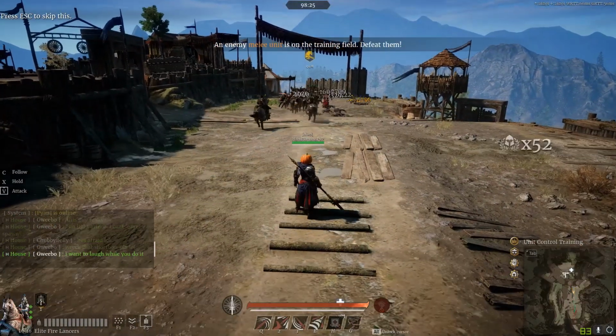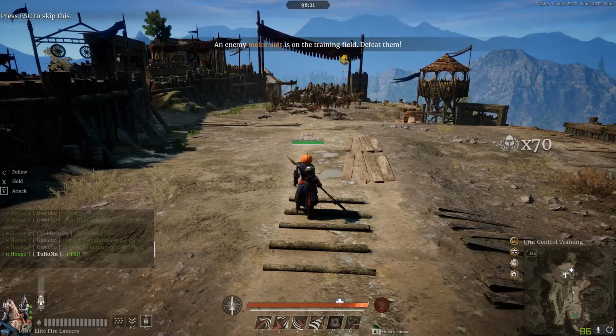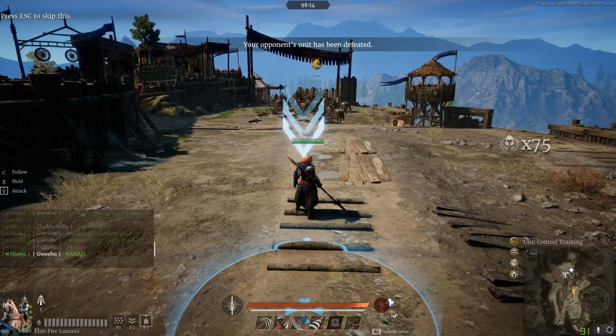So this is me just hitting V and letting them do what they want. Whilst they do have a better V attack than some of the other cavalry units, you don't want to just hit V on cavalry units because they go around, they're running the pikes, there's no smart AI, they just go in and die, so you don't want to do that.